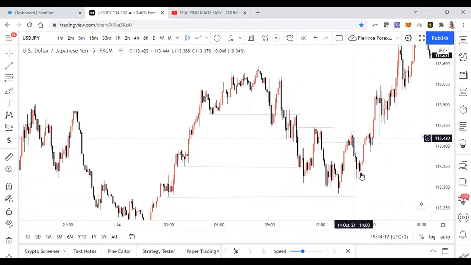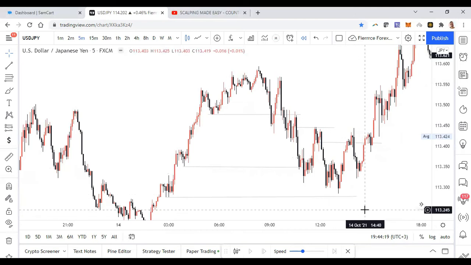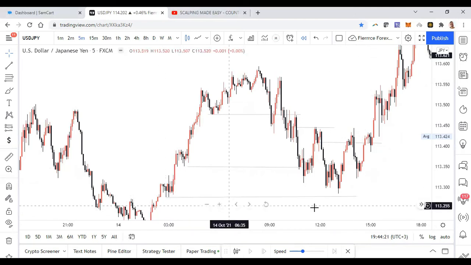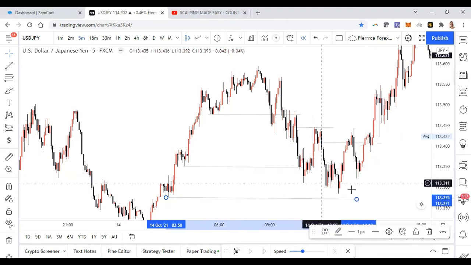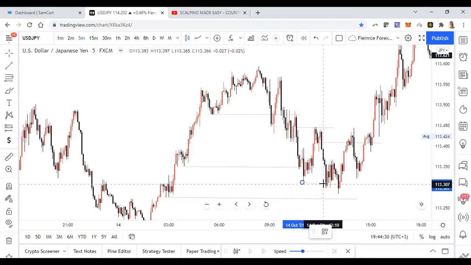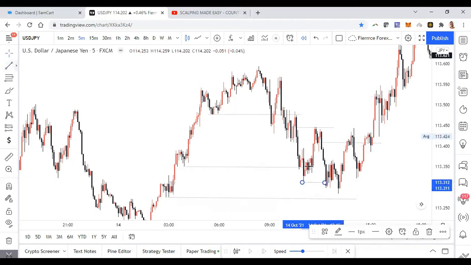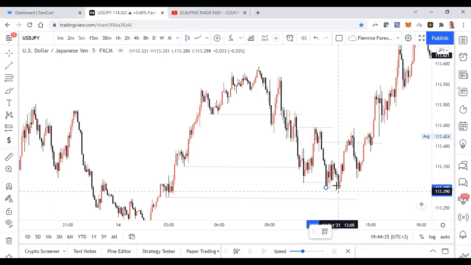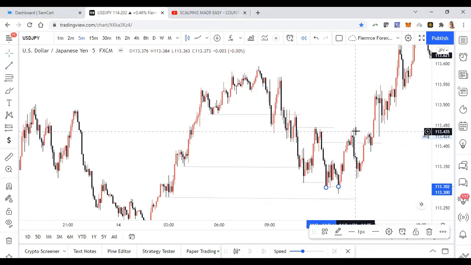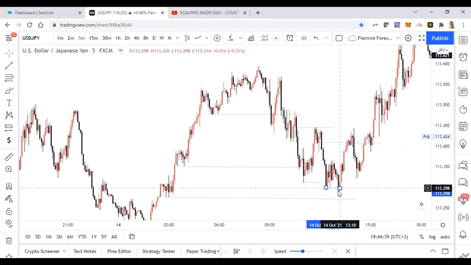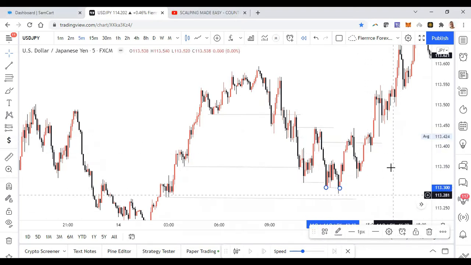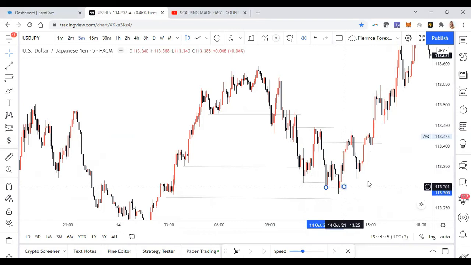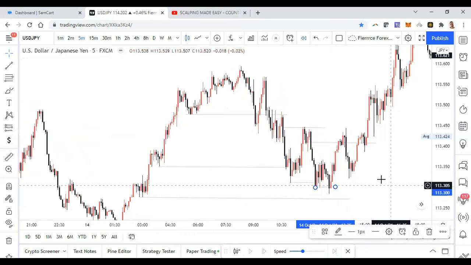Now, when you see this, you don't want to keep assuming that price is going to continue to drop, because it has failed to break this zone, and it has literally mitigated the previous break of structure. So there's a break of structure here, and there's another break of structure here, and this was mitigated, okay? And then finally, we started pushing up. And once this was mitigated, we can see higher highs. So you don't want to start thinking of lower lows. You don't want to start thinking that price is going to start dropping. This has not yet been mitigated.